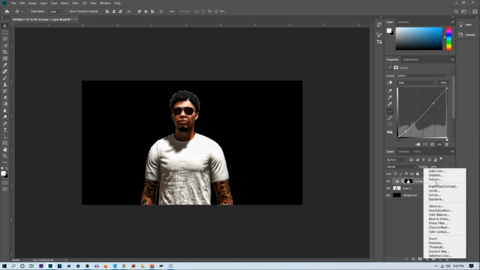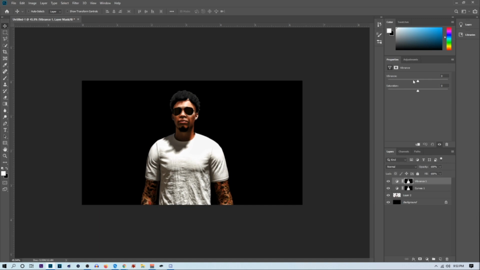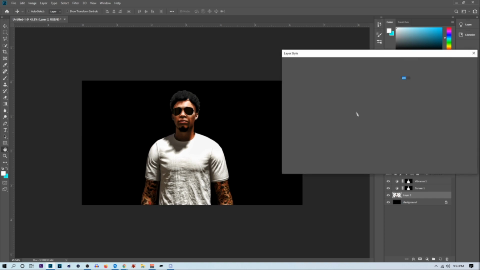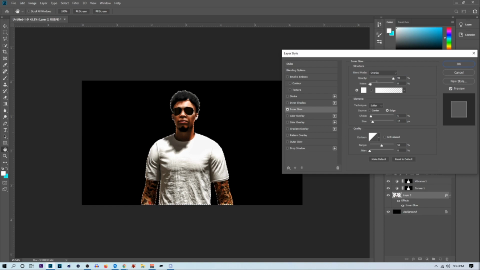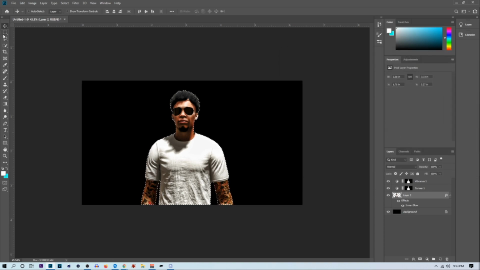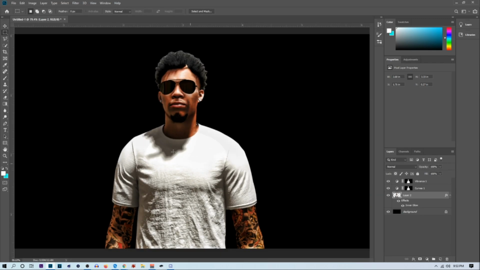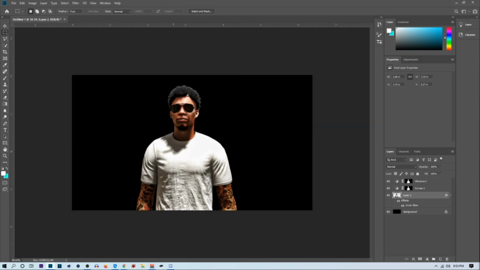So I'm going in, I'm going to add different things, vibrance, you know, adding stuff. Here, if I wanted to, I can add a little inner glow, or I can just add some different stuff, bro. I can add a whole bunch of things. Like here, I'm gonna just add an inner glow, and we're gonna lower the opacity just a little bit. So here, what I can do is make cutouts look better. Let's do that instead of using Topaz. We can make cutouts look better. So here you see how I'm making this image look. It looks so smooth and ready to use and stuff like that.